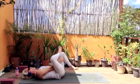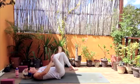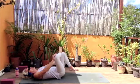Move your right hand to the inside of your right knee. Nudge your right knee out as you continue to draw your left knee in.